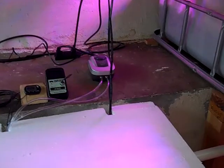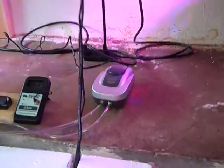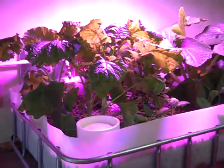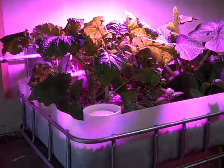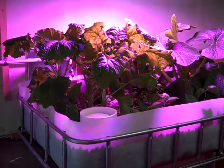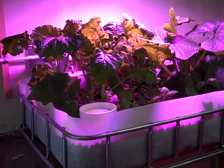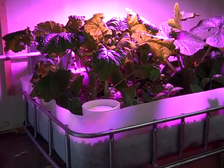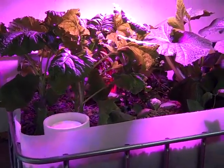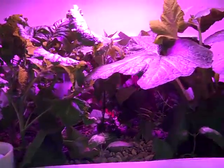I got a two-output air pump here with two air stones now. I think I needed a little more aeration in there and my grow bed is going crazy here, not having any problems at all keeping up with the nitrates. In fact they've been a little low, around 30 parts per million. I'm used to them shooting up to 100 or more, and I think it's because I have a lot of pretty big plants going here.